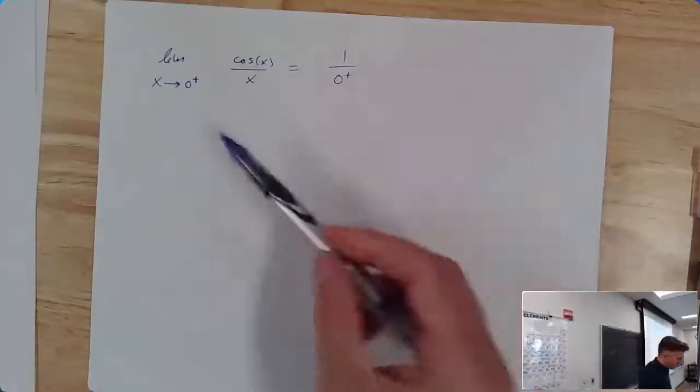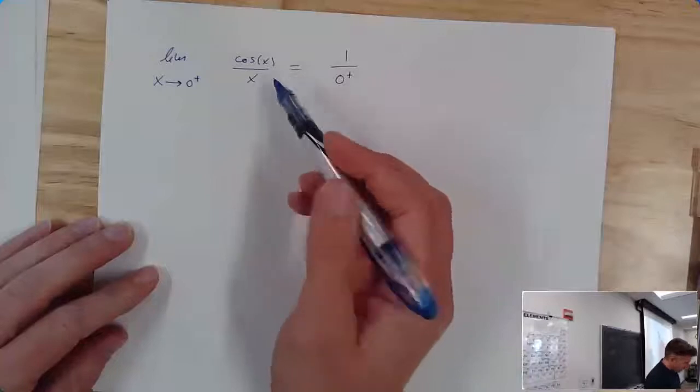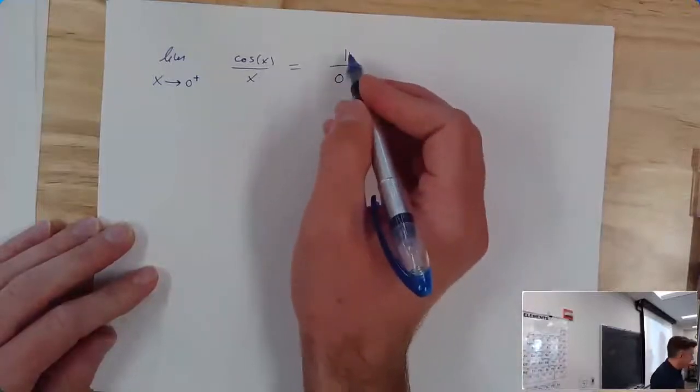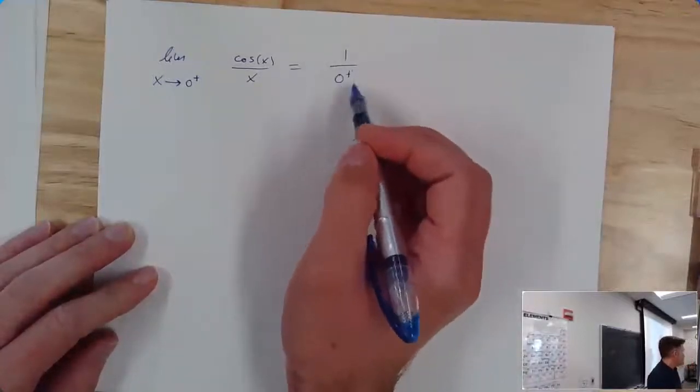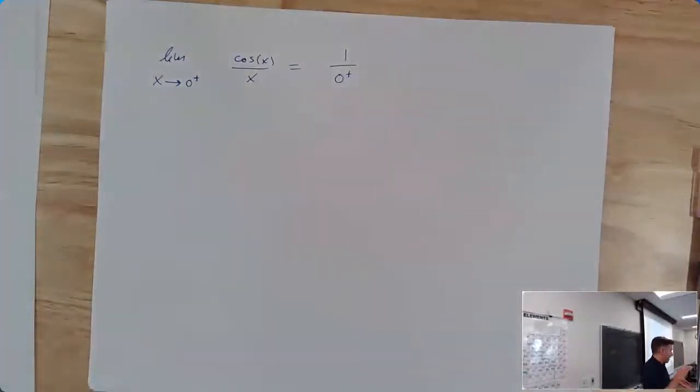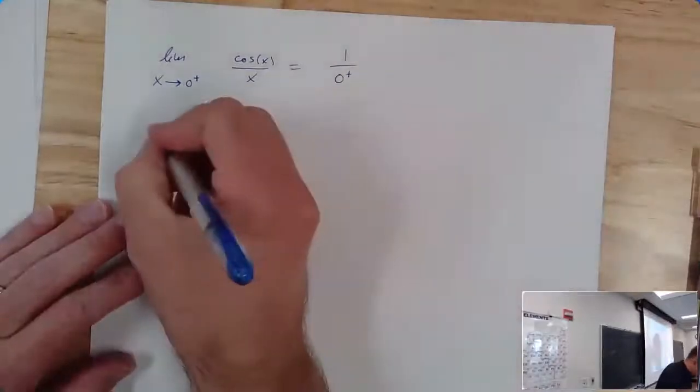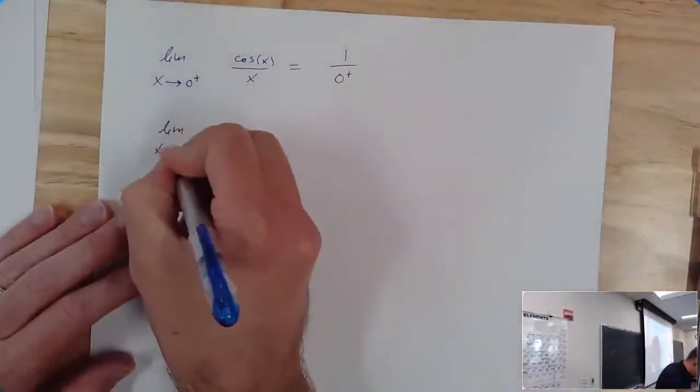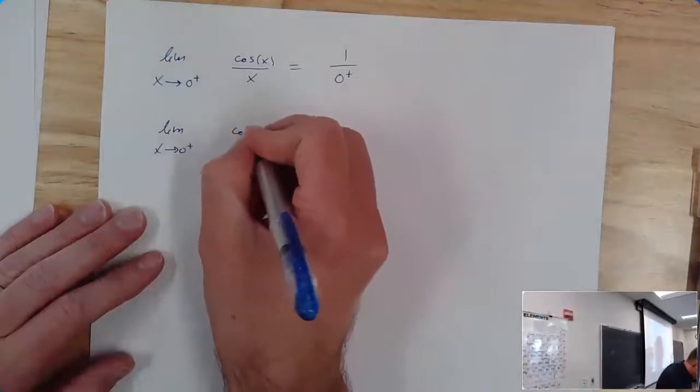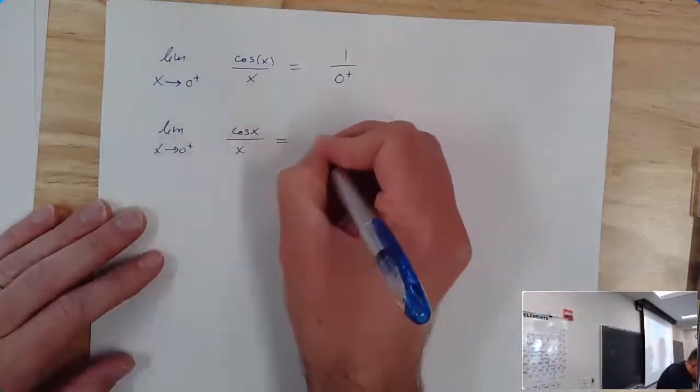So what's really happening here for cosine x over x is I have values that are getting closer and closer to 1 over things that are getting closer and closer to 0. When you have a fraction where you're dividing by a very small number, the limit ends up being super large. But really, the limit doesn't exist, but it's growing and growing and growing. So I'm going to write a thing, and I'm going to say what it means. If I was asked what this limit was, I would say it's infinity.